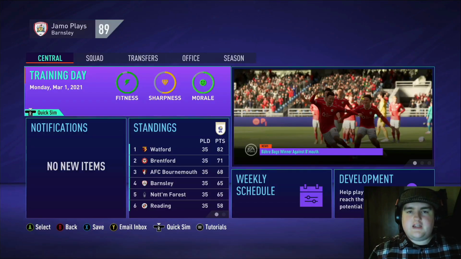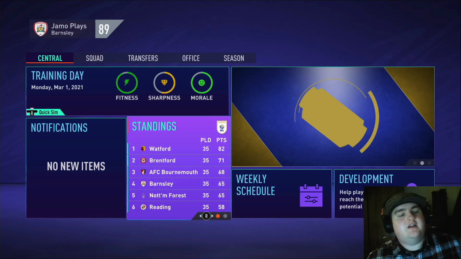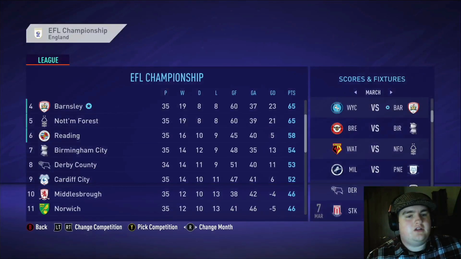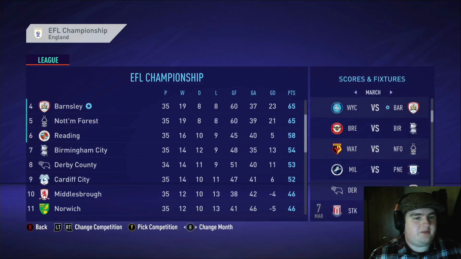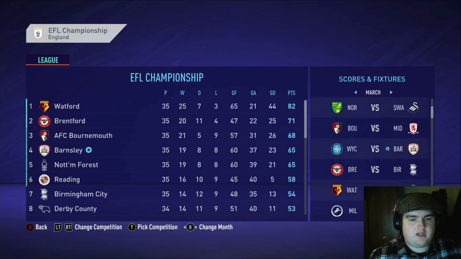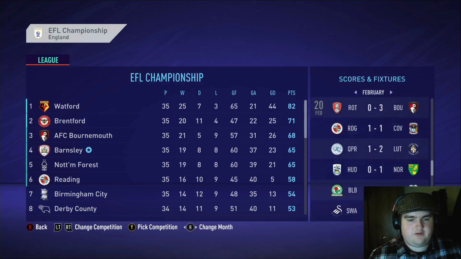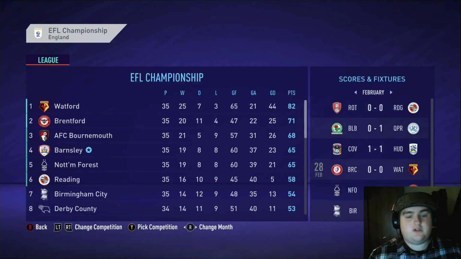Well, after ticking into a new month, there wasn't any youth prospects that we wanted to call up, and now every team has played the same amount of games. So this is how the Championship stands. We are back up into fourth. Forest must have lost their last game, or they might have won actually. Let's have a look. They may have won. I can't remember whether they were on 65 points or not. Let's see. We beat Bournemouth. Where's Forest on here? They lost to Brentford.